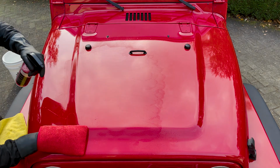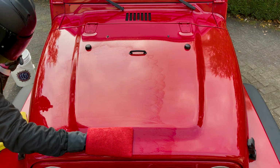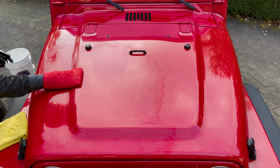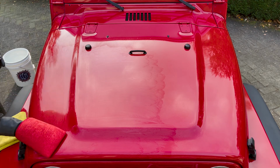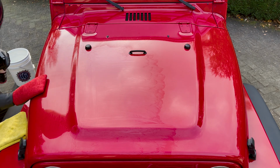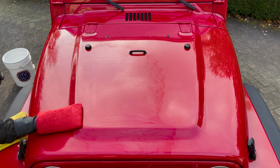Only apply light to moderate pressure, starting with 2 passes per line, up and down and side to side. Again, you can always come back and rub some more if needed. You will feel the surface friction diminish, but it will be harder to distinguish than when using a clay bar. It will take more practice to sense what's going on underneath your mitt. A clay mitt doesn't transfer the scratching sensation as well as a clay bar, but once you get the hang of it, you'll be able to feel whether the surface is clean or needs another pass because the surface will be smoother with less drag.